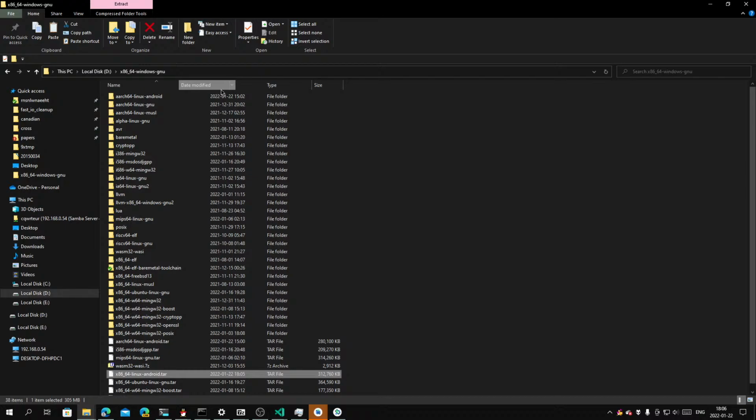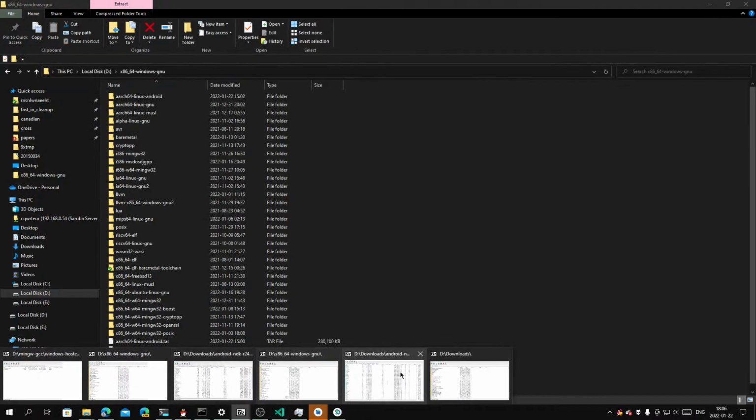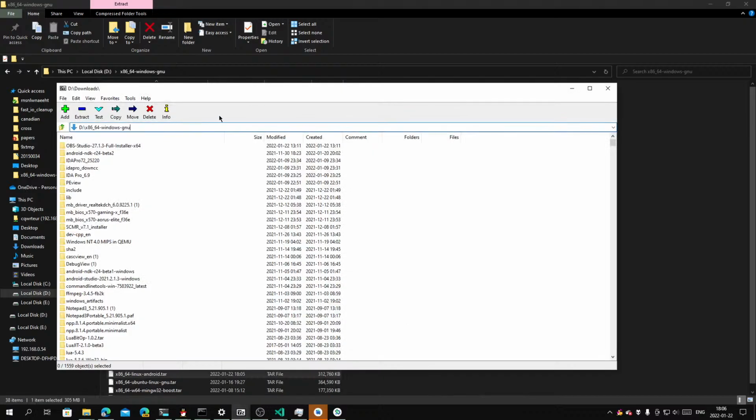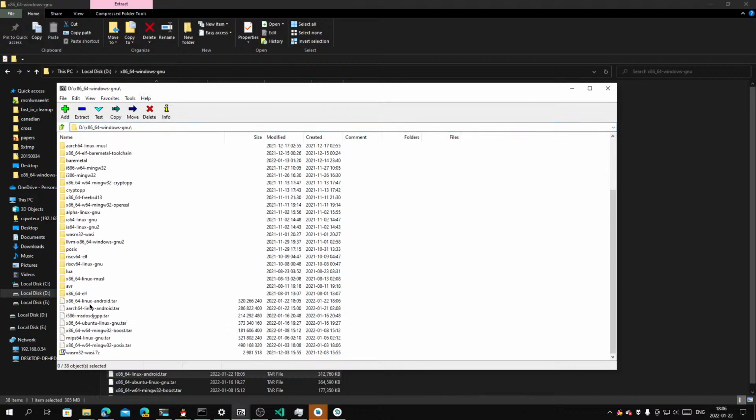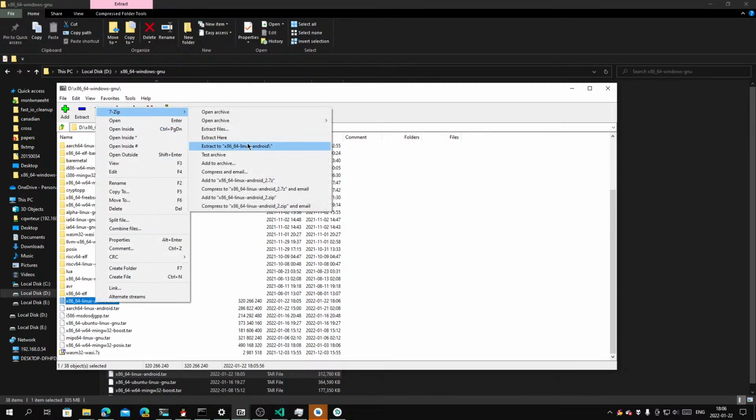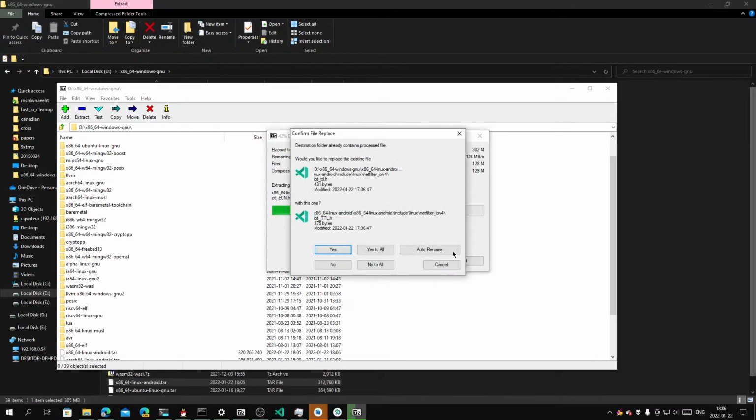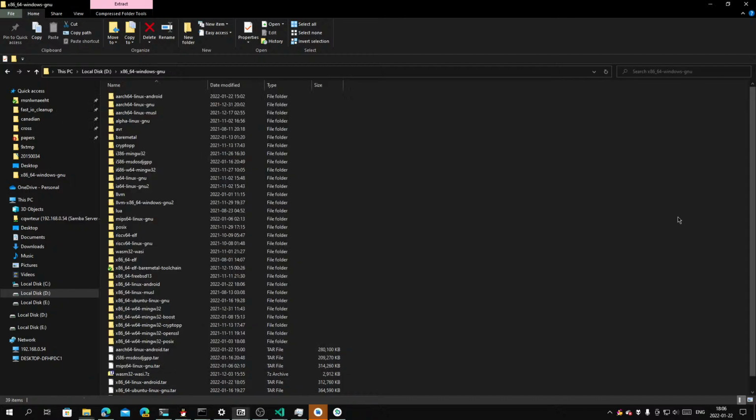Yeah, that 7-zip needs administration privilege. Right. It must be administrator, okay? Or we get issues with creating symbolic link, right? Because we need just auto rename, okay?